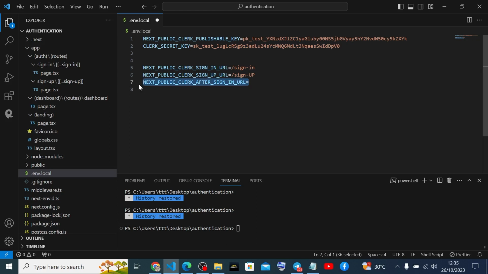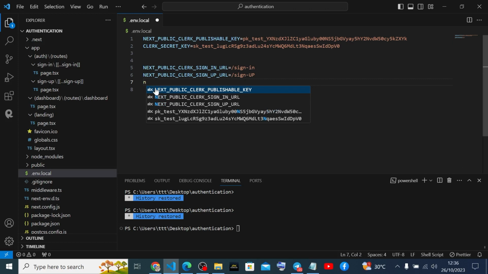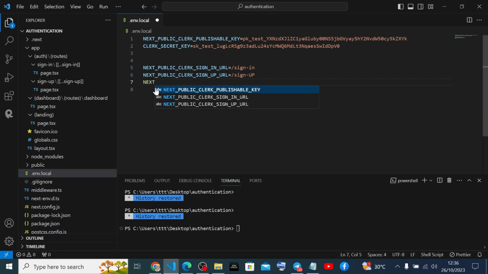Let me copy this also for sign up. Sorry, I think no, okay, let me write that again. Next underscore public underscore Clerk underscore after signing.